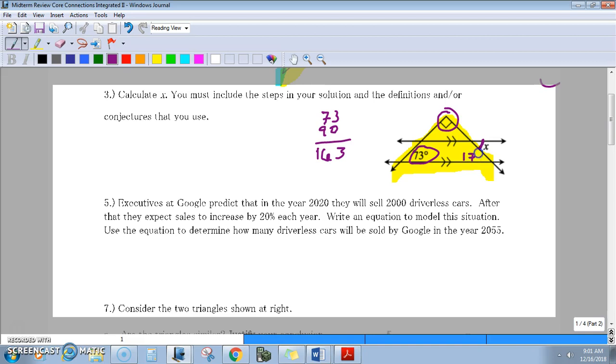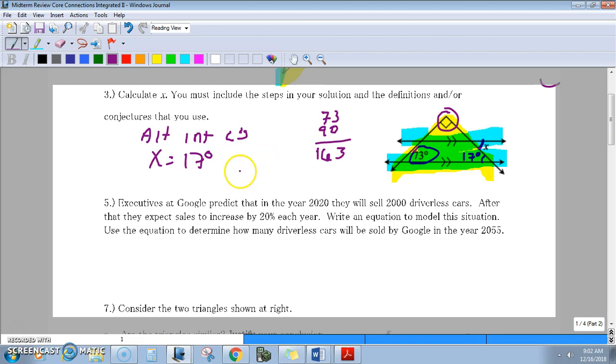So if this angle of this triangle is 17 degrees, then if you take a look at these two lines, they are parallel, right? It tells us that that's what those angles mean. That means then x and 17 degrees are alternate interior angles, and they are the same. So because they are alternate interior angles, x is equal to 17 degrees. But we had to figure out that 17 degrees first by using that right triangle.